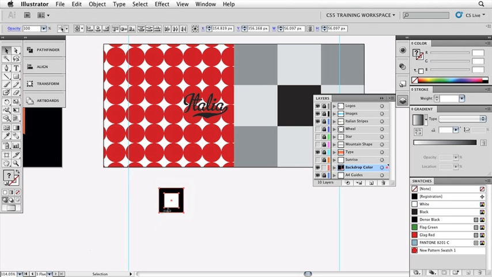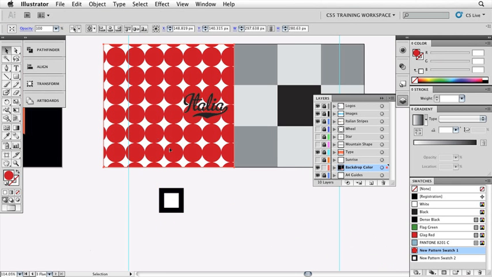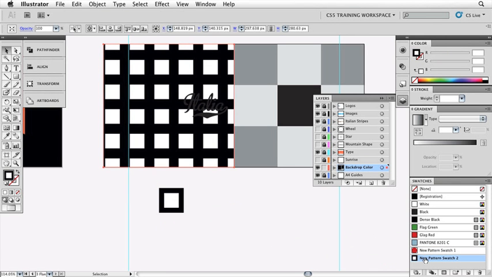So if we reselect them, what we can do now is drag those as one element down into the swatches panel and generate a brand new swatch pattern, which now has an outer side and an inner side. So let's try it. Go ahead and click our background here, which contains the red pattern. Come down to the swatches panel and apply new pattern swatch 2. See the difference? Because we've got different dimensions, that is taken into account, which is really very cool.